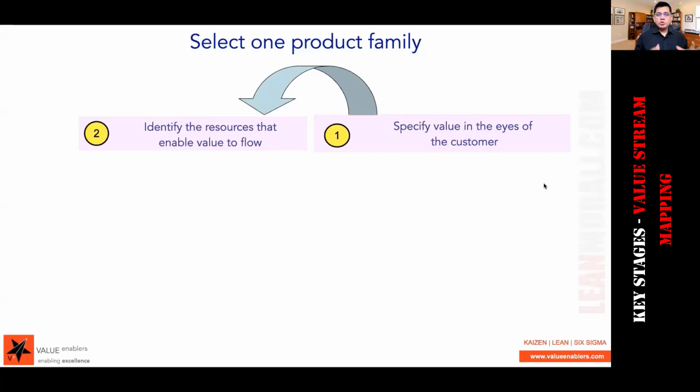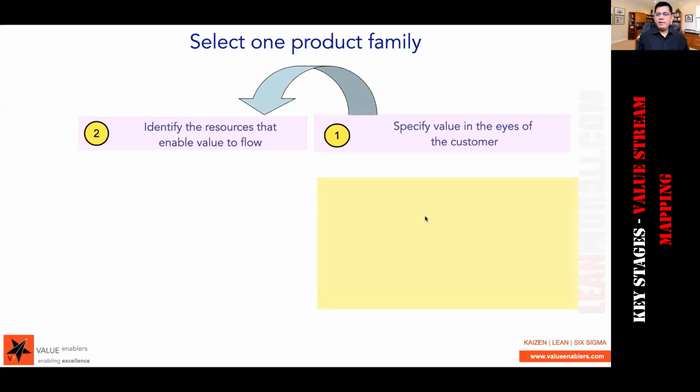Fantastic. So identify the resources that will enable value to flow, which means that we need to have the right people in place, which is man, then machines, then material, then proper method. Then we need to have right measurements, then Mother Nature, because of the environment and other external factors. Some people also add money and management to this. I don't want to get into the argument of that. If you want to put management under man also, that is fine.